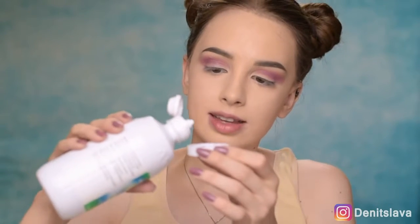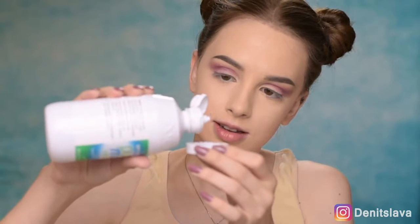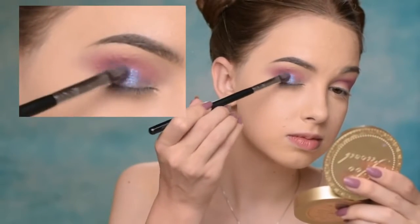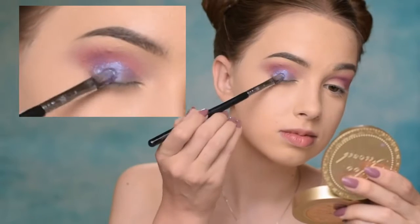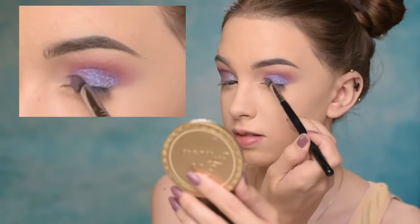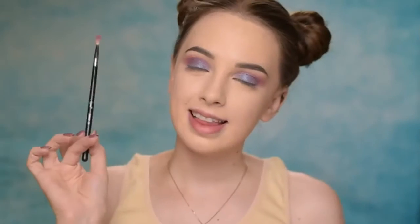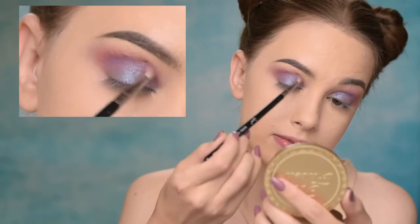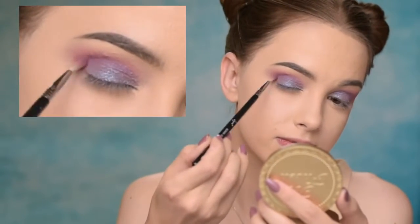Next, I'll take this glitter here by Sigma — it's called Astral. It's actually super duper pretty. I'm going to use this as a base for the glitter, so I just took some of it out in a cup and I'll add a tiny little drop of contact solution in it — like one drop is enough. I'm going to mix it together and apply that all over my eyelid. Then I'm going to take that Sigma E36 again and use it to blend the glitter into the crease so there is no harsh line between the crease and the lid area. The brush has no additional product in it.